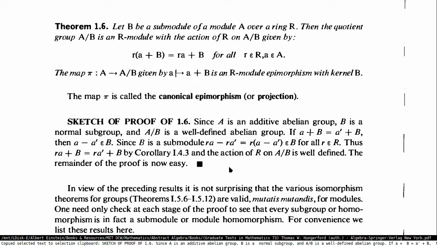I think that this one is pretty easy, like he says. I think that the next several theorems, though, are where he's adapting the isomorphism theorems from groups to modules. And he has a characteristic way of doing it. He first proves one great big theorem, and then more or less derives all three isomorphism theorems from that. That's what he did back in chapter one. And all he's going to do in this chapter is basically say, see chapter one.